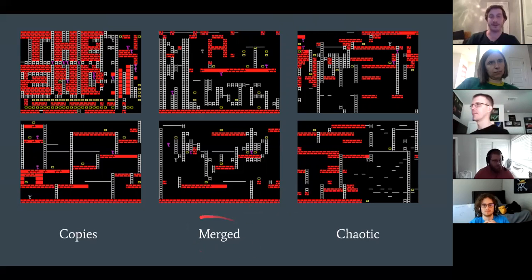Next, we saw some merged levels. So as you can see for this level down bottom middle, it gets this, and that from this level right here, actually. And then this level gets this A and L from a level from one of the words present levels. And then this one gets the A from a different one. And then this one gets a D, A, J from a different one.